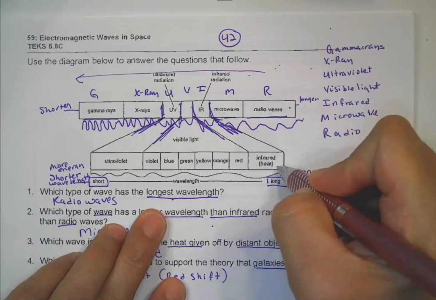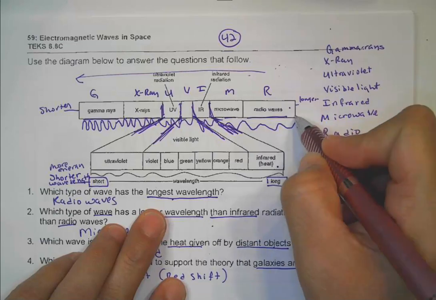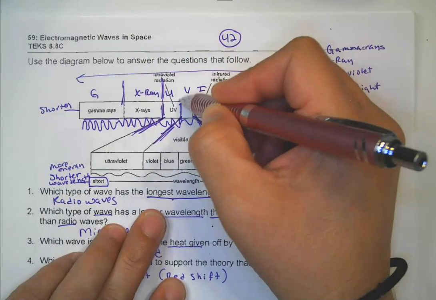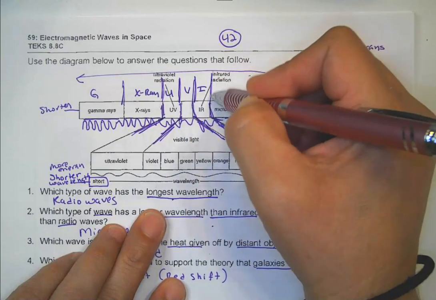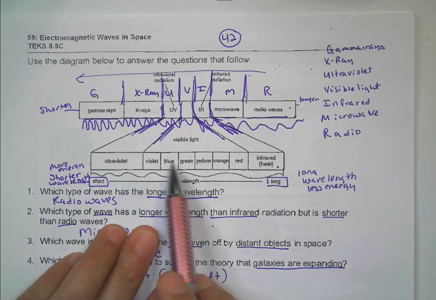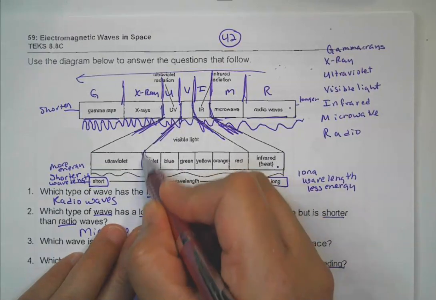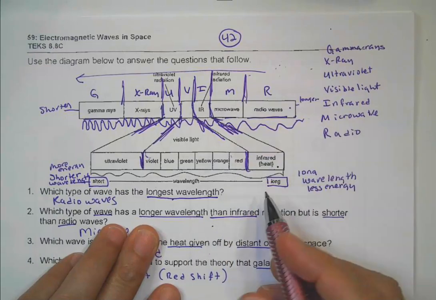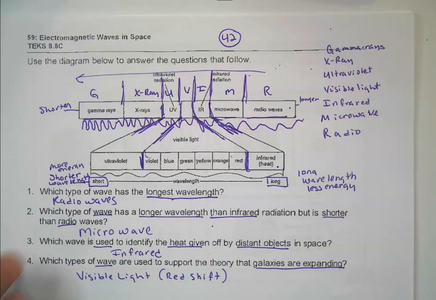So there's infrared, but it continues, okay? It doesn't stop there. If you look, I put the letters right there. X-ray, UV, visible light, infrared, microwave, and radio waves. They just put this, which is ultraviolet, and then visible light, and then infrared, and then it continues. They just make those stick out.